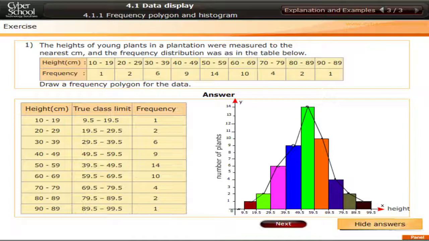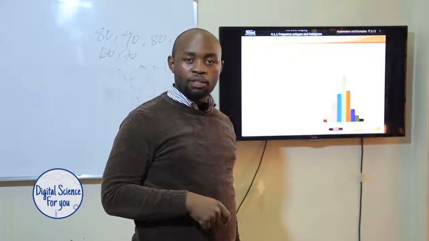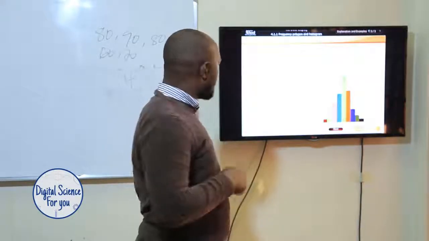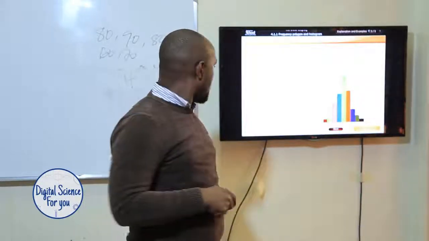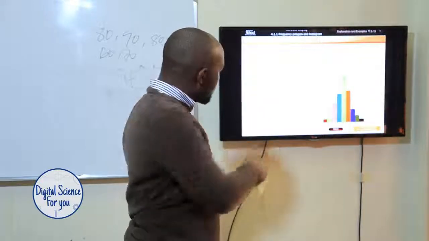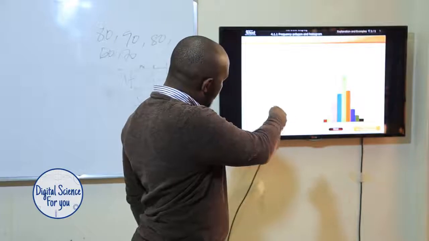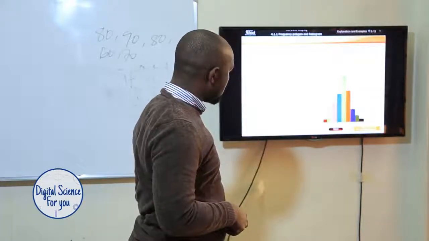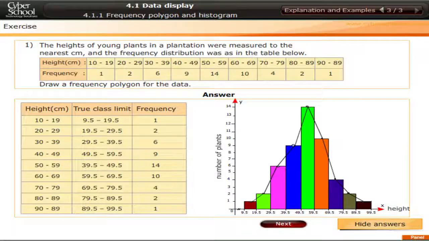If I show you the answers here, you'll see that I have the histogram drawn out very well in color and the frequency polygon as well, plus the table with the class limits and the heights and the frequency. The labeling is clear there, the height and the number of plants. Plus the frequency polygon coming out very well in the lines that are showing in the middle of the bars. Do you see that? Does it look beautiful to you?